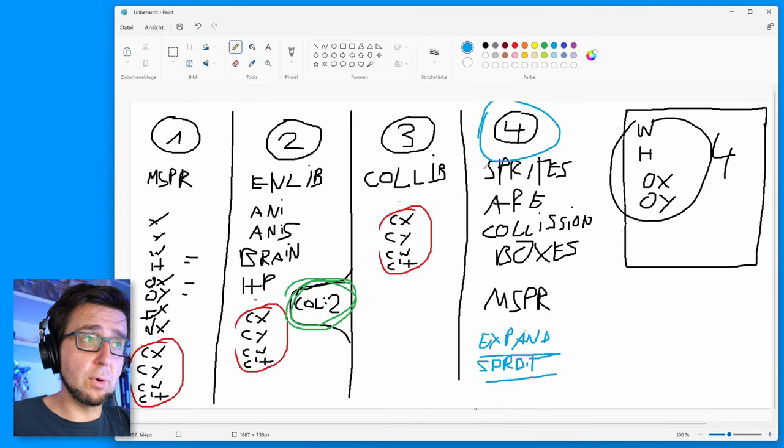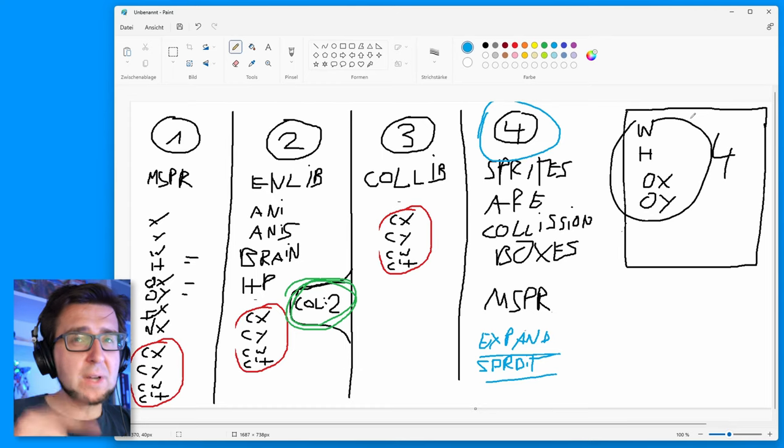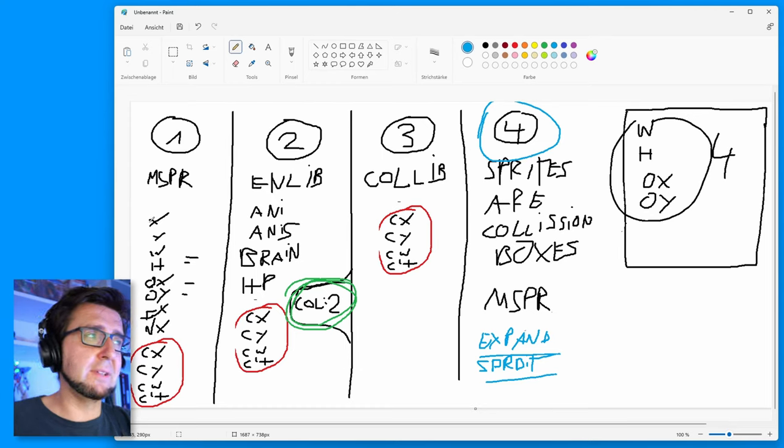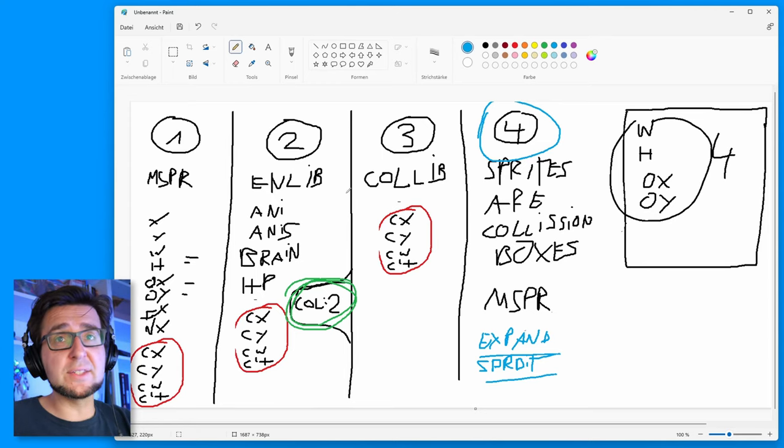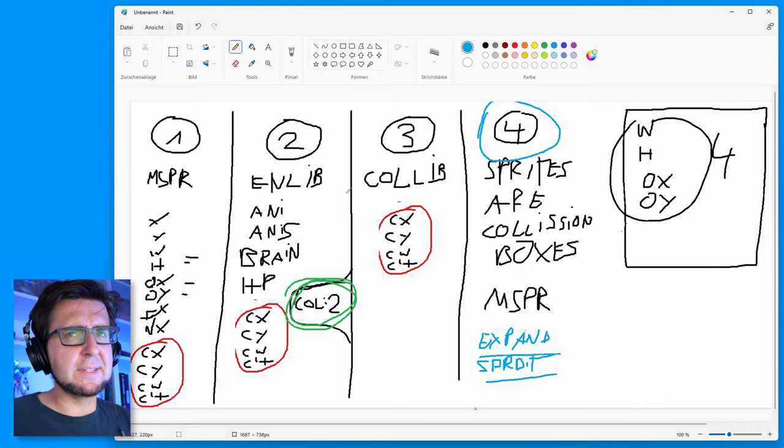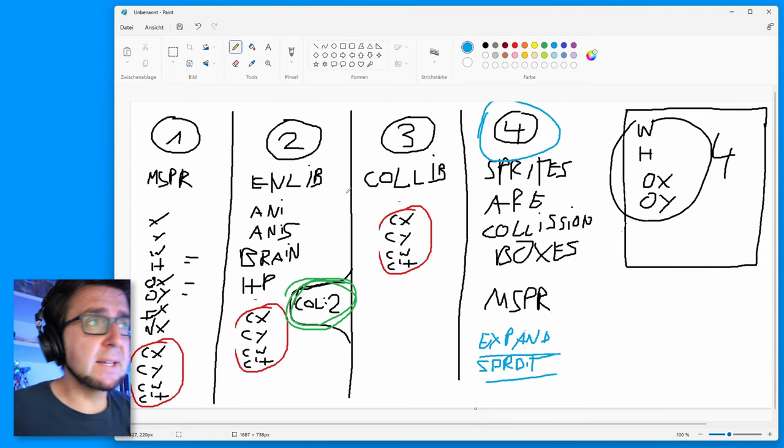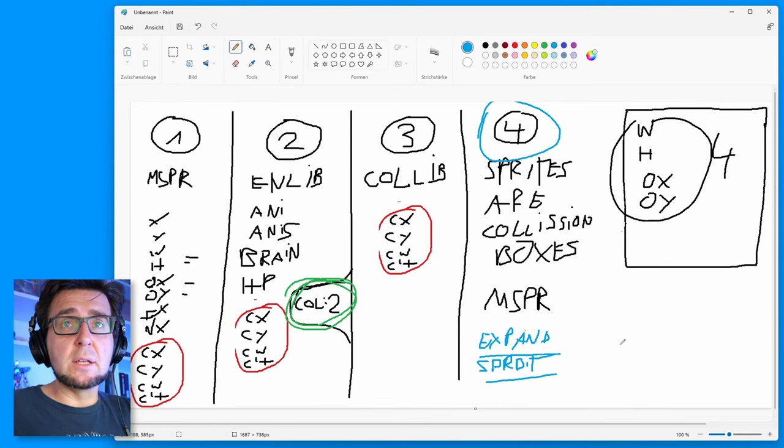We're going to use number 4. This has one slight disadvantage in that we are storing a little bit of superfluous data. Each individual collision box would have an X and Y associated with it. That's completely meaningless. So maybe in the future, when we notice that the data is getting out of hand, we might actually switch to solution number 3. But for now, I'm going to try solution 4.